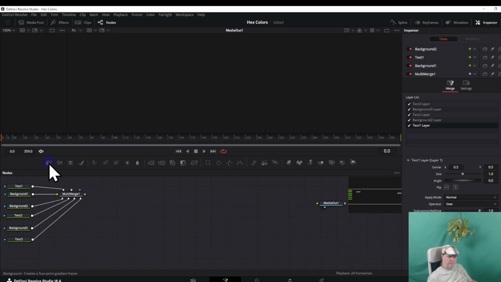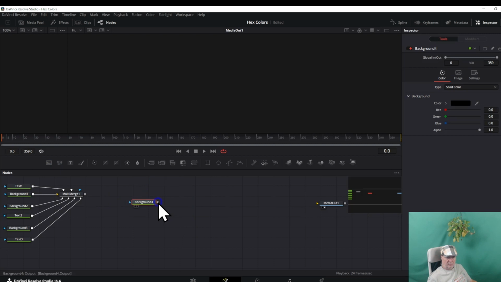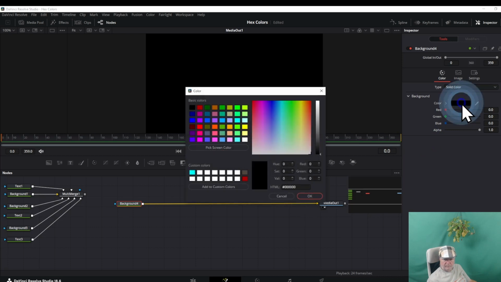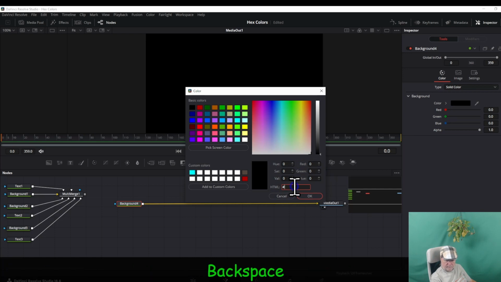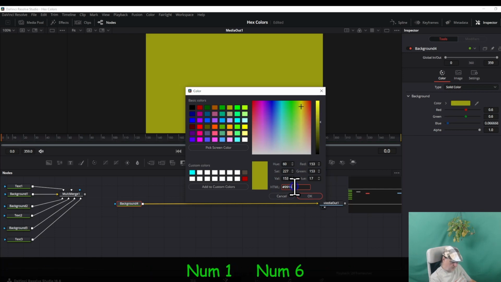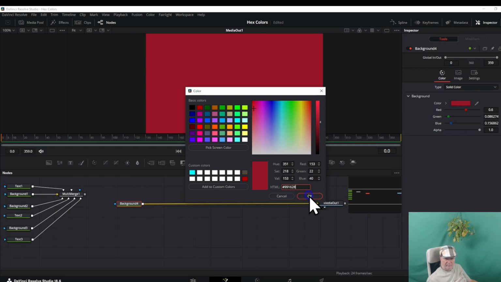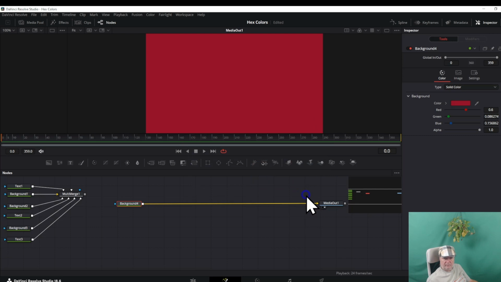So let's go background and connect it, and it's going to be black. And then let's go change this to our new color. Now that one I did not know, so I got to write it down that it's red. And our new color is going to be $99, $16.28, and it too is a shade of red. So I'm guessing it might be a little different shade of red than before.